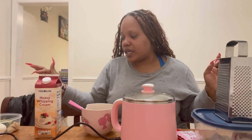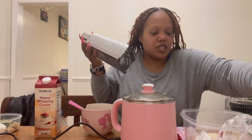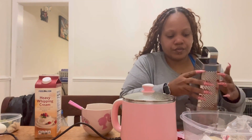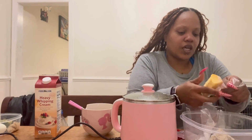And I got my heavy whipping cream that I'm gonna add in after it's finished boiling. And I got some onions, I got some double eggs, I got some broccoli, and I got some beef tip ribs. And I'm going to be shredding some real cheese on it. So I think I'm gonna go ahead and do the cheese because I already got everything else cooked. Everything else is cooked, just waiting on the noodles. I got some Gouda cheese. Gouda cheese is so good. I just put mozzarella on my board.